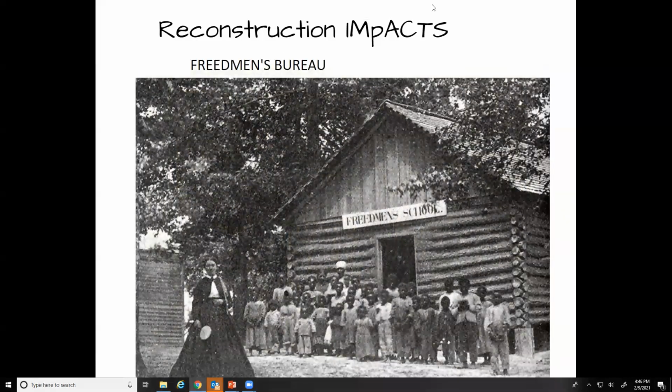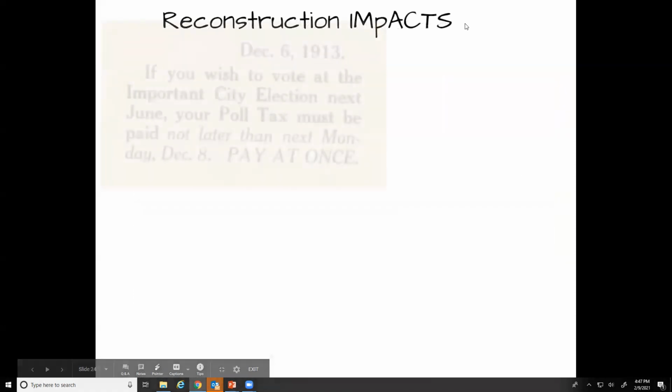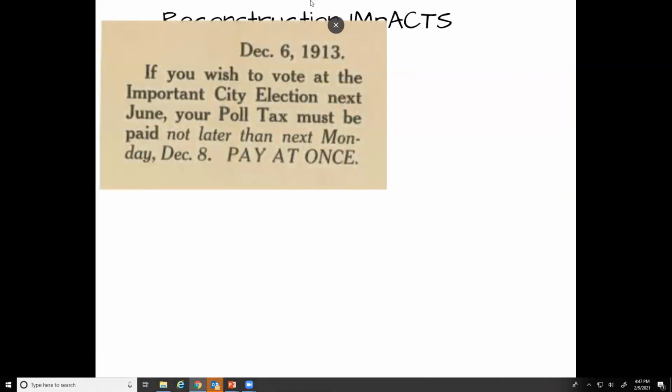The Freedmen's Bureau was instated by the Radical Republicans, and the whole point of this was to help out the newly freed people by giving them an education to be able to read, giving them medical assistance as well as food. This was a huge impact for them because it allowed the African American community to build up and be able to look at other forms of employment other than working on plantations or working inside of houses.